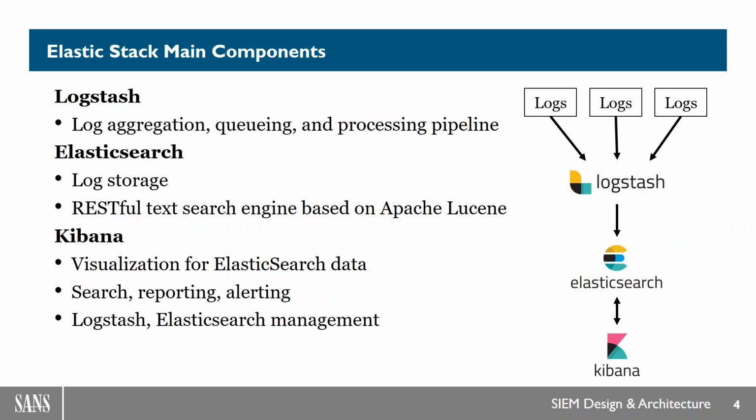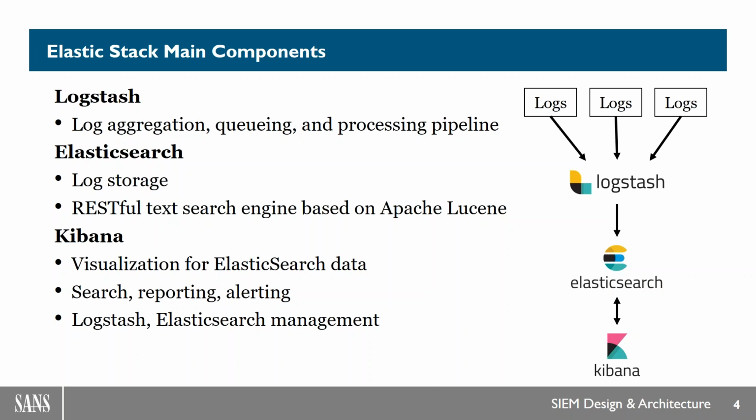So today we're going to be talking about SIEM Design and Architecture, and we're going to jump right in here with the Elastic Stack. The Elastic Stack is a good representative architecture for pretty much any SIEM. There's logs that are going to be generated on edge devices at some source, and they're going to be going towards some sort of aggregation. Now in this particular scenario, that aggregator is going to be Logstash, and they can be aggregated either globally or locally. They're going to get funneled into the system, and after this, in this case, we're going to be feeding those to the Elasticsearch engine for storage and search and indexing.